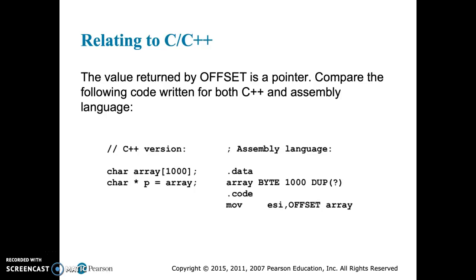The offset is telling us, given a reference of a starting point, how far do we have to go away from that starting point to access that particular label? Where can we find that memory? And that's really what a pointer is. The pointer is not the data itself. It is the reference to where in memory we can find that information.